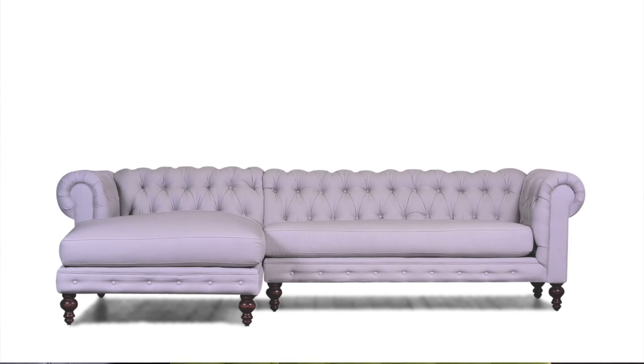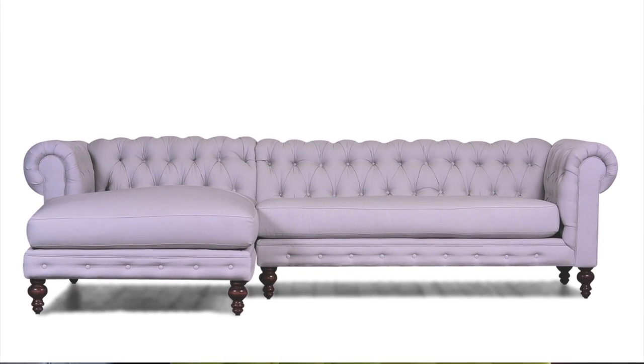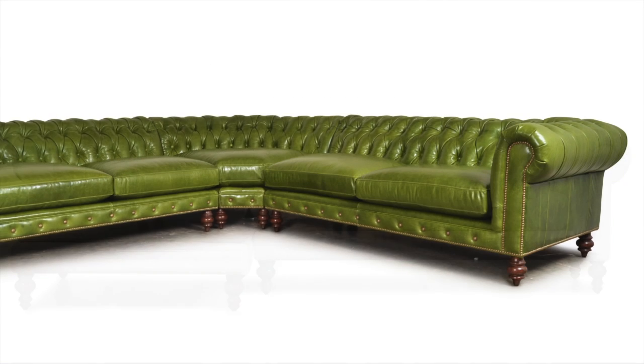We also make our classic Chesterfield in sectional components, like the one I'm sitting on. We make it with a chaise. You can do a sofa chaise sectional in various lengths. You can do it with a square corner. You can do it with a radius corner wedge.